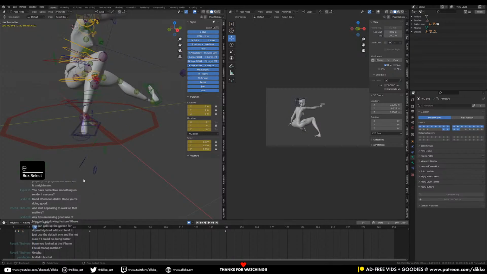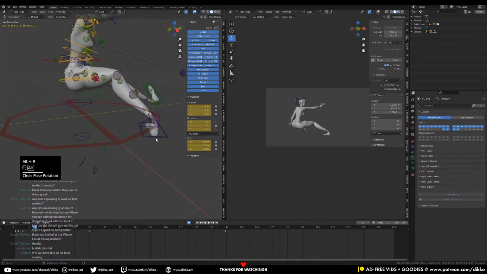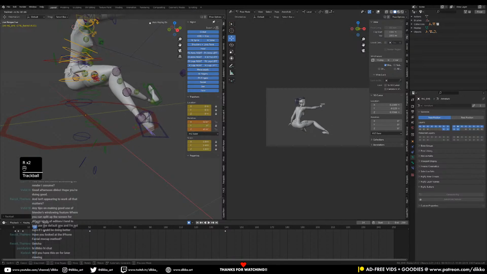Going to put the same keyframe there, I guess. Obviously, her foot has to sort of slide forward as well a little bit. Might actually fumble my way into a pose. Let's see what we can do here.